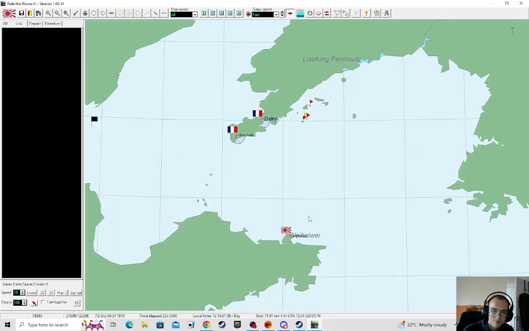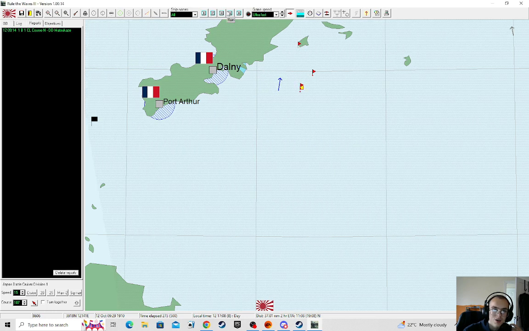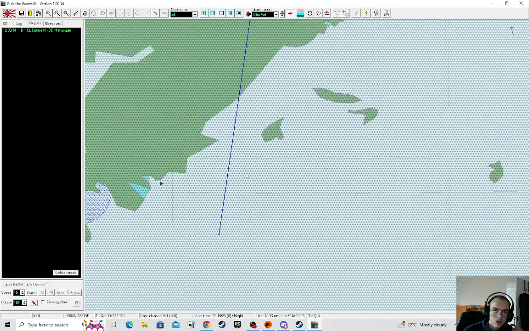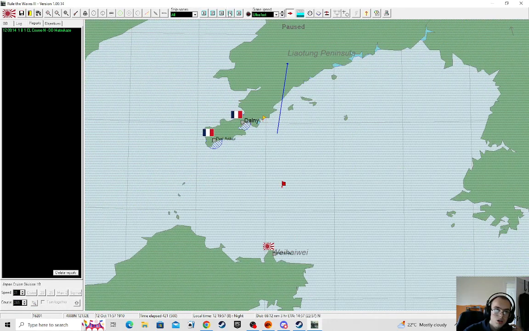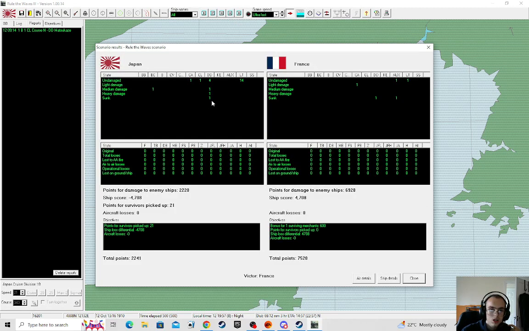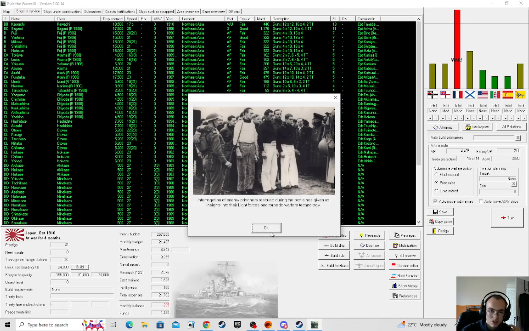Okay. I think we've done enough. Time for us to go. Get out. And we lost the destroyer. Right. No opposing ships are in each other's sights. We lost the destroyer, they lost the destroyer and an auxiliary. How is that a French victory?